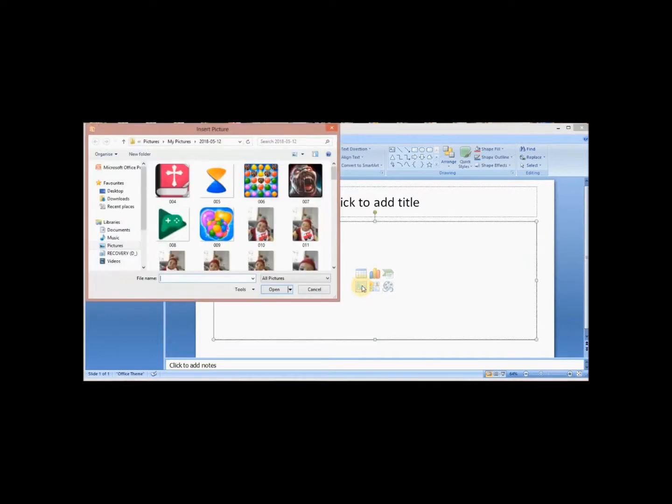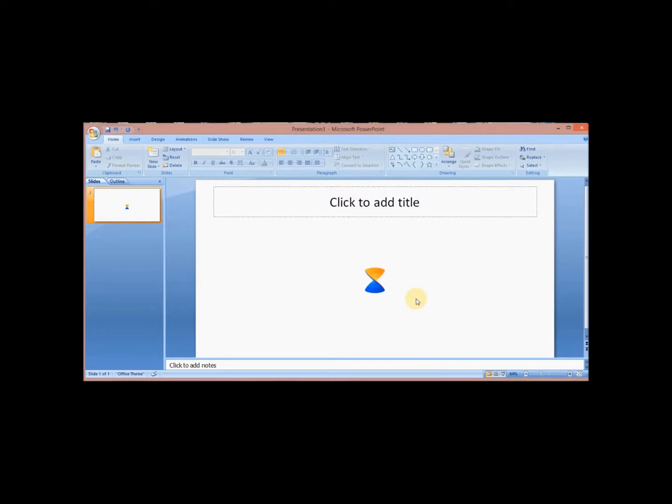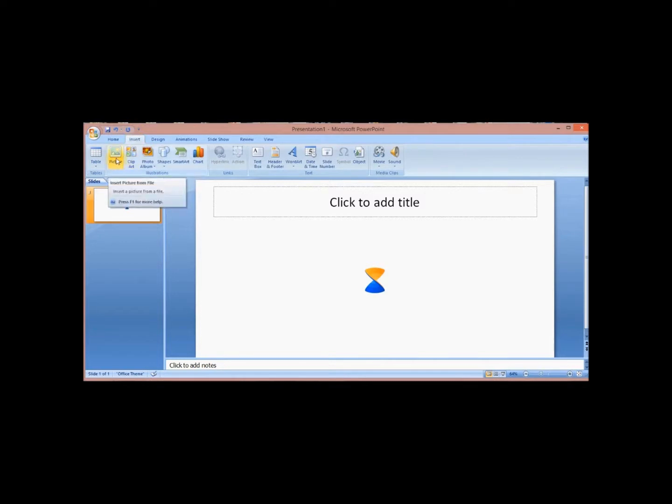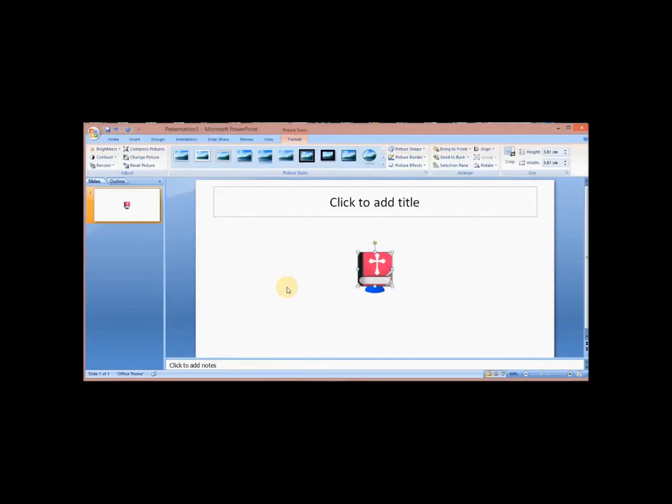Let's click on this. Okay, you can see this image. Let me click on this and click on insert. Are you seeing? I can have multiple pictures also. If I want to have another picture or another image, I go to the insert, I come to the picture also, I select this and insert, and I bring it out from the previous one.